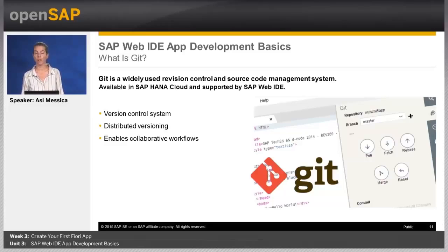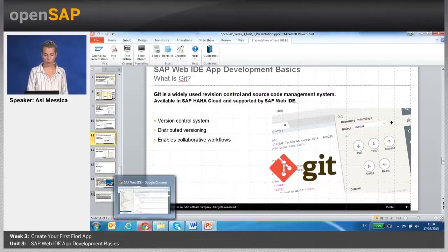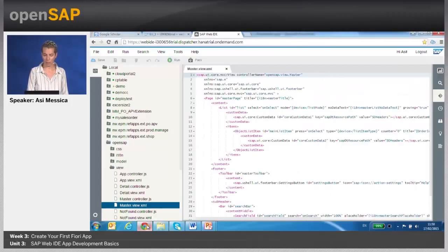and it is very useful for version control management, as well as for supporting different collaborative workflows. In the SAP Web IDE, there is an integration with the SAP HANA Cloud Platform Git system. You can also configure your own Git, but in this course we will use the SAP HANA Cloud Platform Git.